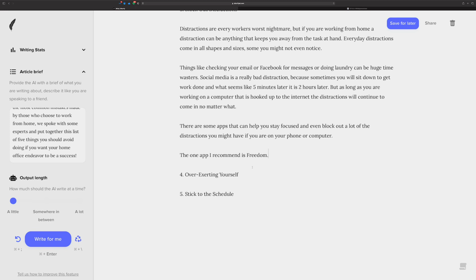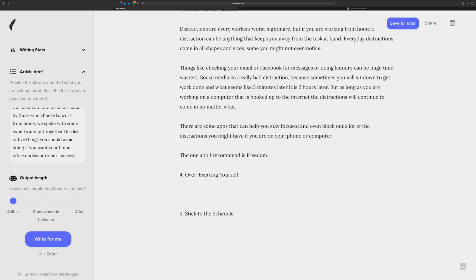All right. Pause. Here's a little note. This is a statement of fact or a naming of someone or something, in this case, an application. They're saying the one app I recommend is Freedom. Now, I don't know if that's really a real app or not. I will have to do some research before I publish this article to make sure that Freedom is a real app. If it's not, of course, there are apps that do block out distractions, apps that will cut off your internet and everything so that you can focus when you're doing your work. If it's not called Freedom, I need to come here and fix this.